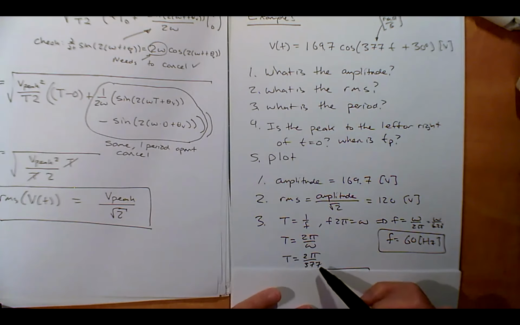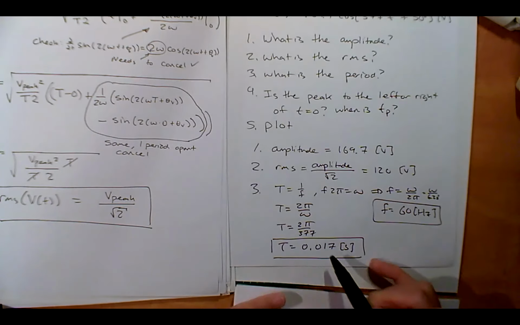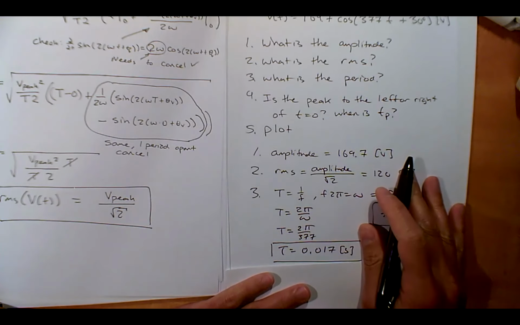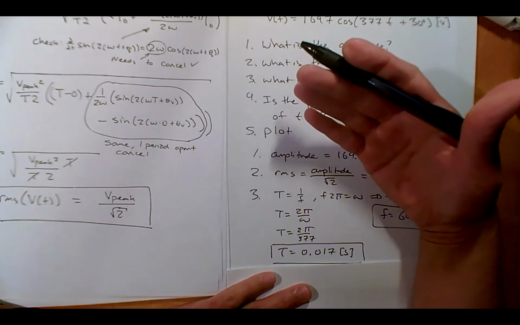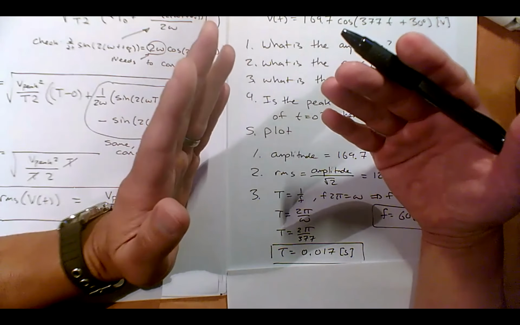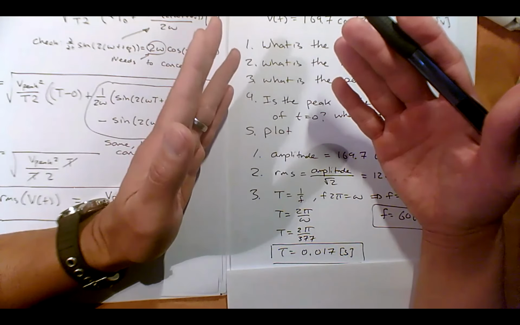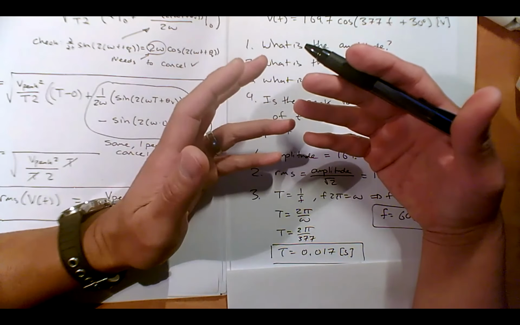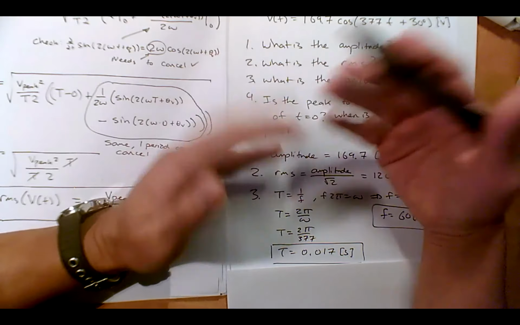Okay, what's the period? Period equals 2 pi over omega, which is 6.28 over 377, 0.0167. So 16.7 milliseconds is one period. What's a thousandth of a second? One second is 1,000 milliseconds, so if I chop a second into 1,000 parts, each is a millisecond. My brain cannot fathom how fast that is, but that's really, really fast. If you go to a thousandth of a second, that corresponds to a kilohertz.